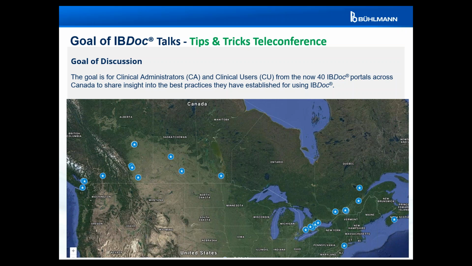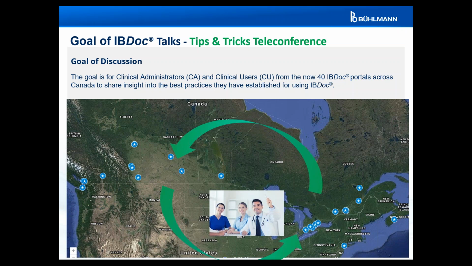So the goal of this discussion is basically to get the clinical users from the now 40 portals across Canada to communicate and open a dialogue. As you can see, I try to do a star map across all the portals across Canada, and have 2 new ones in Saskatchewan that are live and are going to go live. So right now we have a total of 40 portals, which is up from last year at this time, when we had 26 portals. So there's been a significant growth and uptake of using IBDoc. And obviously the goal is to try to get everybody from each one of those sites to have some way to communicate to each other about what's working well, what's not, and an open dialogue forum.